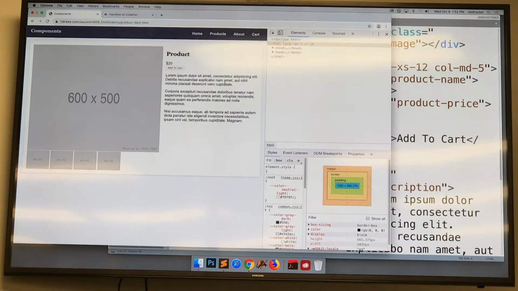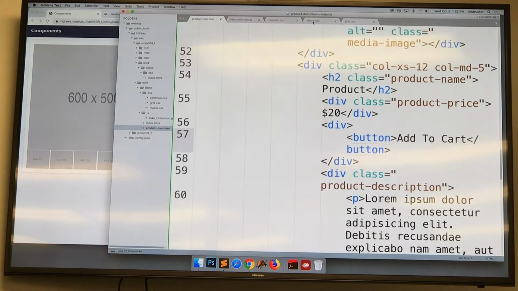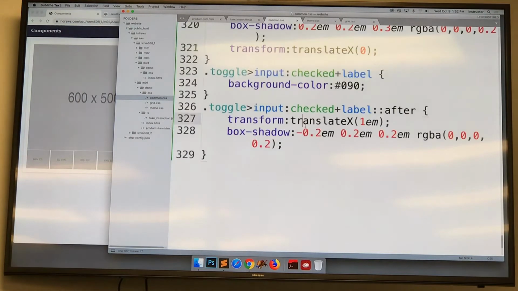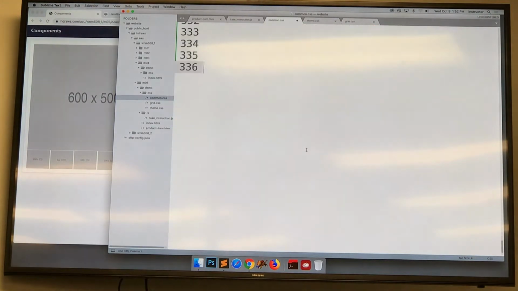That's up to you. For right now, I'm going to do something really, really simple to, for instance, anything in my common, because this is something that I kind of want all buttons to look like. I think I just want to design the way all buttons look. I'm going to design the way a dot button looks.